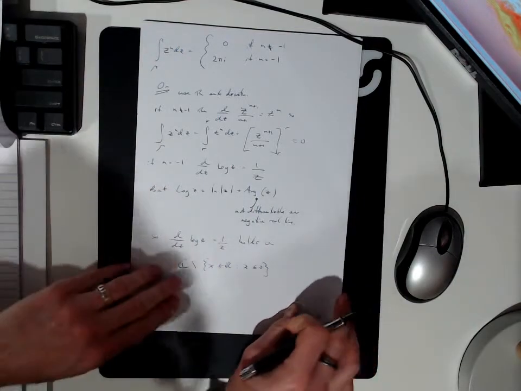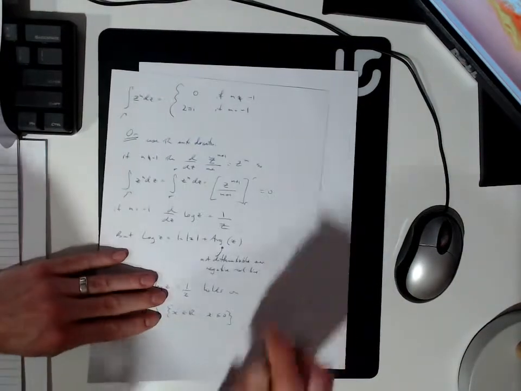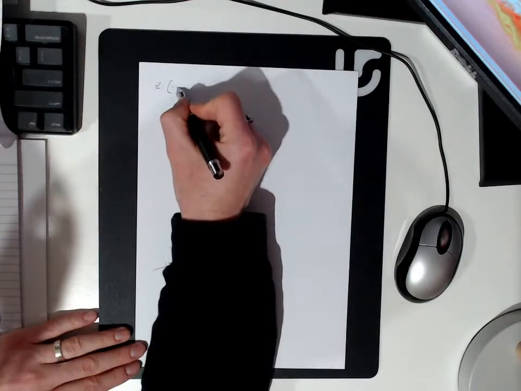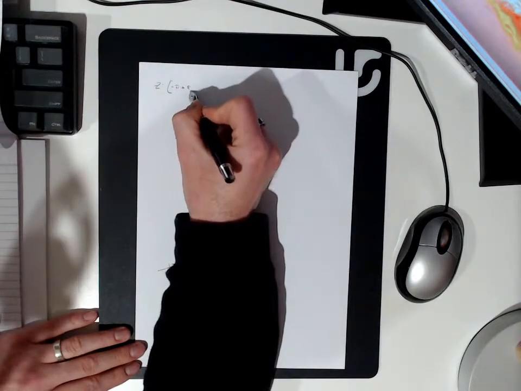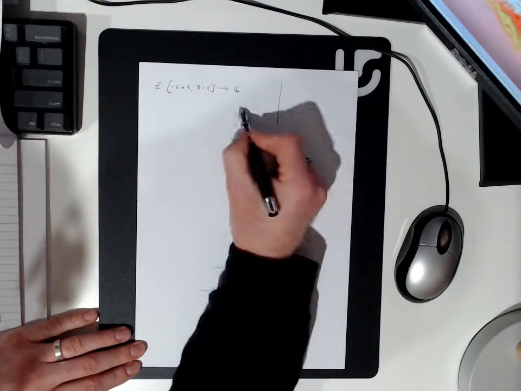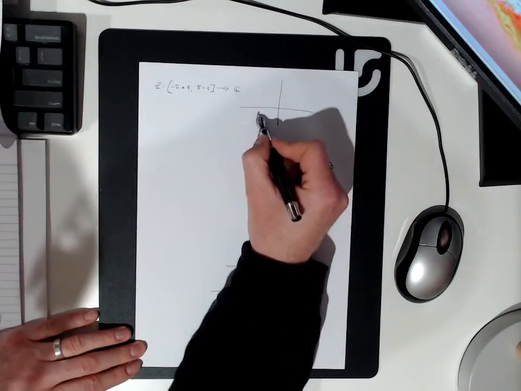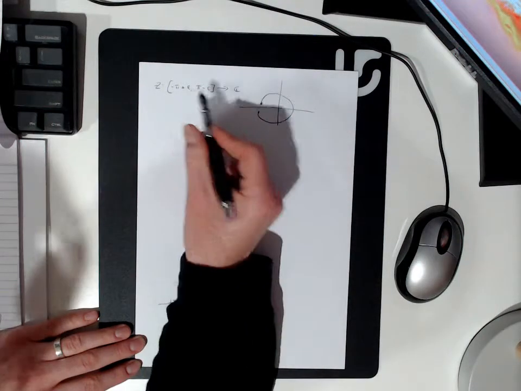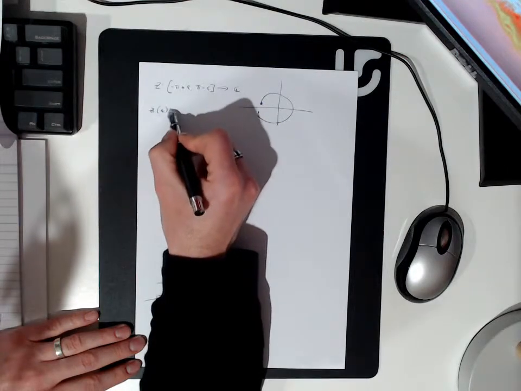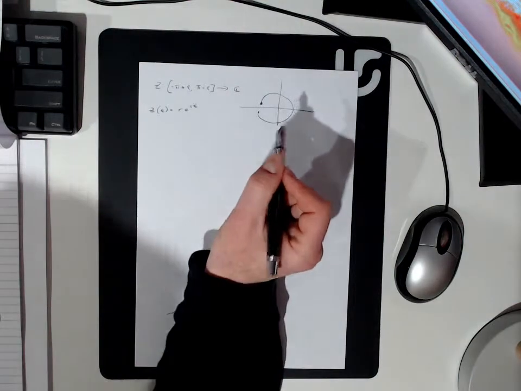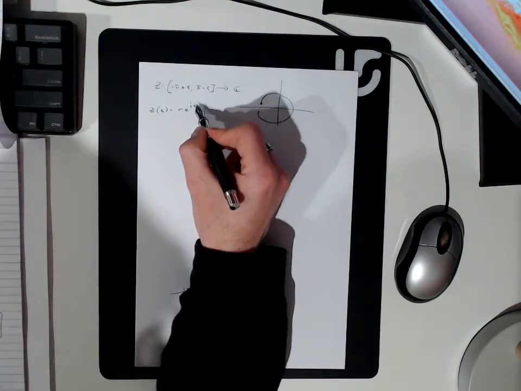One way to resolve that is to change the parameterization of the contour integral. So now I'm going to define a contour that goes from minus pi plus a very small amount to pi minus a very small amount into the complex numbers. So this starts here, and it's going to travel all the way around to here. And epsilon is meant to be small. z of t is going to be equal to r e^(it). Same parameterization, except different domains.